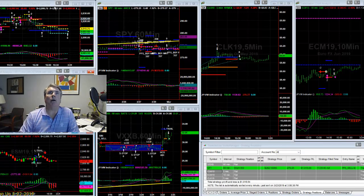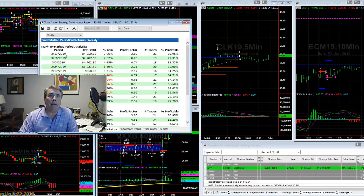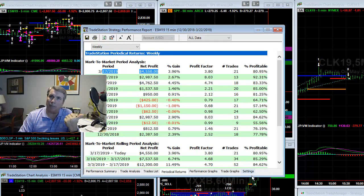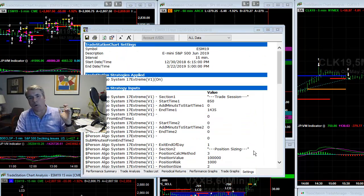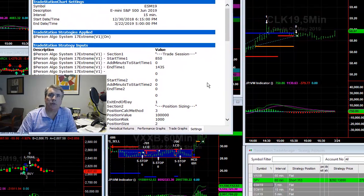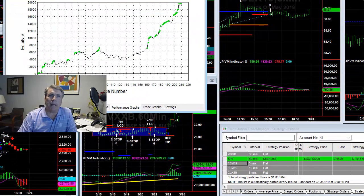Now, we have our 15-minute model here, and this was, again, a big week for the S&Ps on 2 contracts. Now, I know everyone could say, or probably add a comment and say, I can do better than that. Well, that's fine. I'm sure everyone can, but it's not as easy as that. Besides, we're not trading a lot of contracts. We're trading 2 contracts. So the performance graph for the beginning of the year is not bad, up to a new equity high for the year this week.